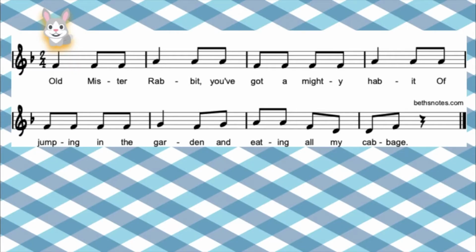Let's learn this song, Old Mr. Rabbit. Will you please help me say and clap the rhythm? 1, 2, ready, go. Ta, ta-dee, ta, ta-dee, ta-dee, ta-dee, ta, ta-dee, ta-dee, ta-dee, ta, ta-dee, ta-dee, ta-dee, ta-dee. Great job. Very nice job helping to say and clap that rhythm pattern along with me.